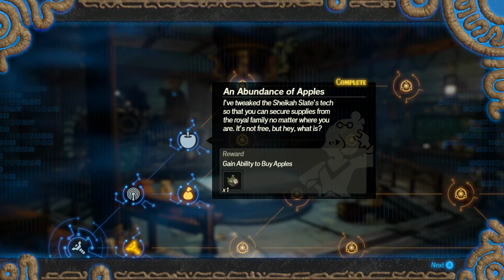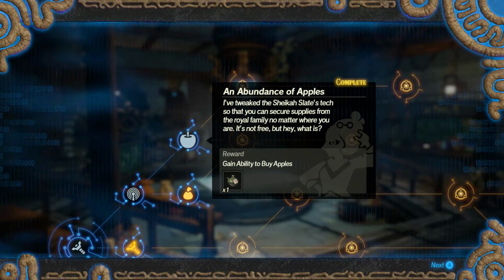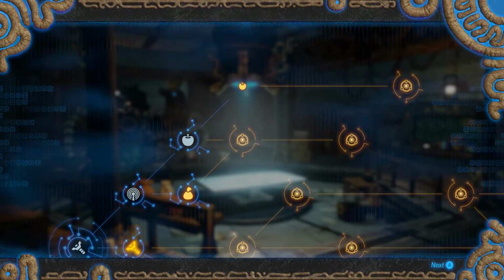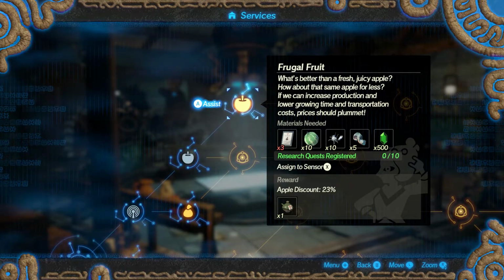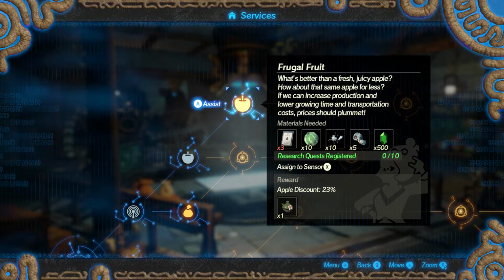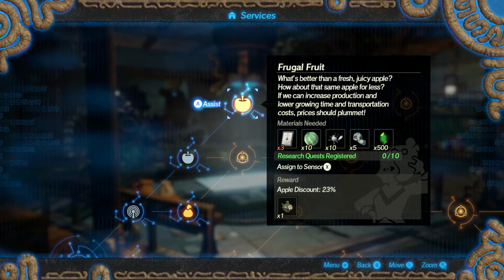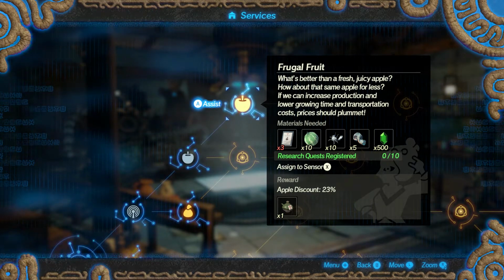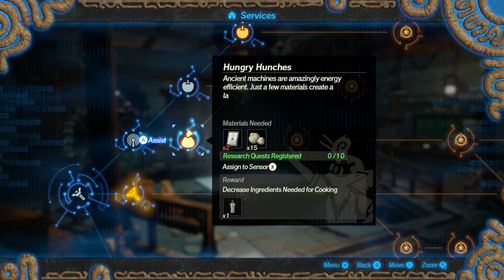Not bad. Tweak the Sheikah Slate's tech so that you can secure supplies from the royal family no matter where you are. It's not free, but hey, what is? Let me guess. Apple capacity. Oh, apple discount. 23%. Huh. What's better than a fresh, juicy apple? How about that same apple for less? If we can increase production and lower growing time and transportation costs, prices should plummet. Yes, topple the economy!